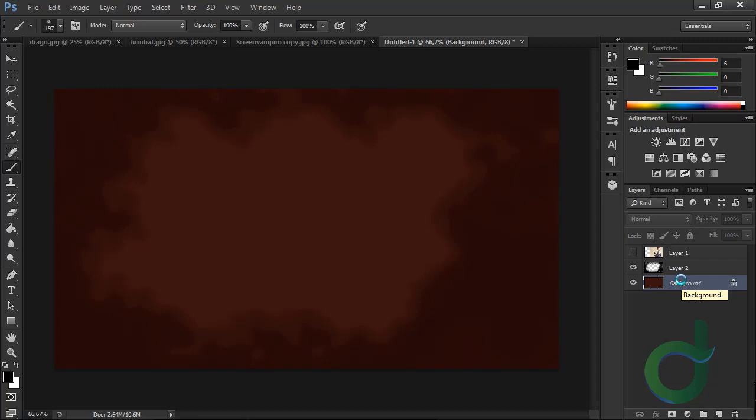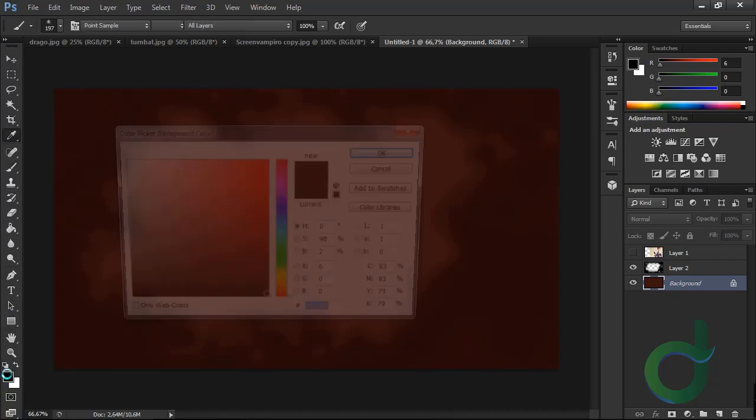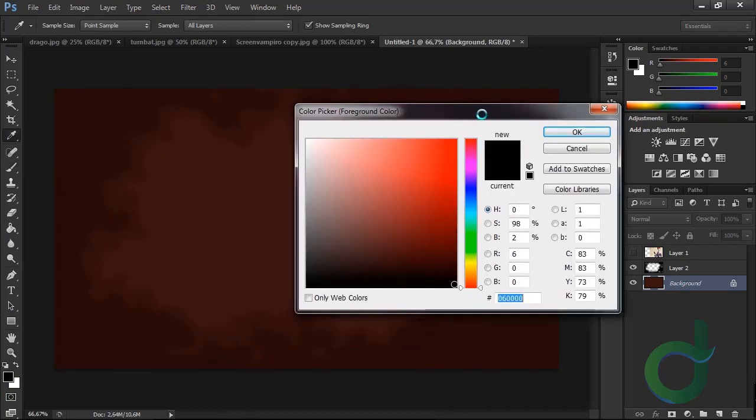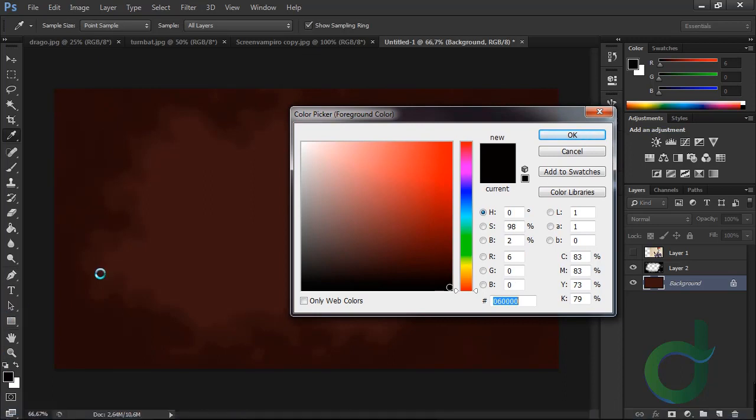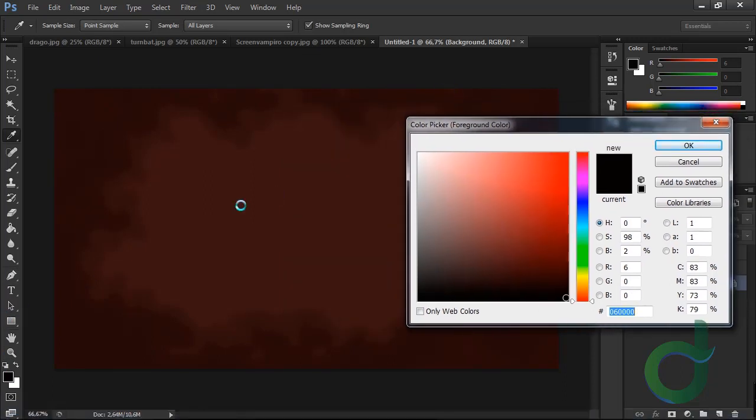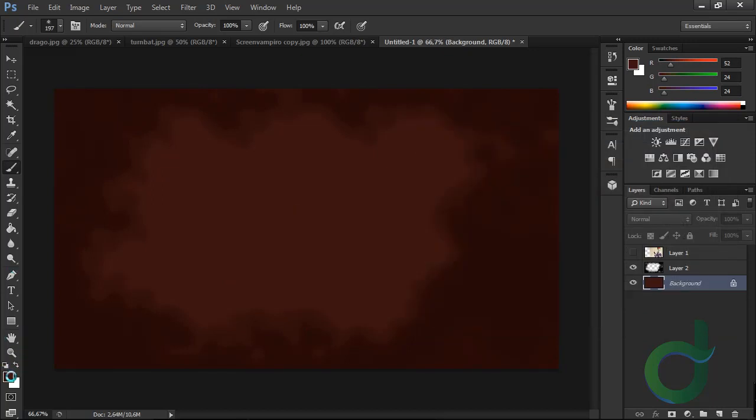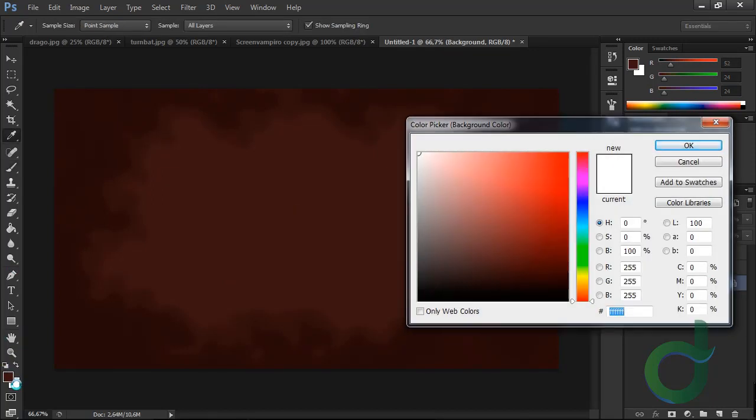But anyway, what if we want to give the background slightly better depth? Every time you select the color picker here, you can select any color on the screen and it will select it for you. So we're going to select this color, and this will be your main color, and this here will be your secondary color, which is going to be, for example, dark black.